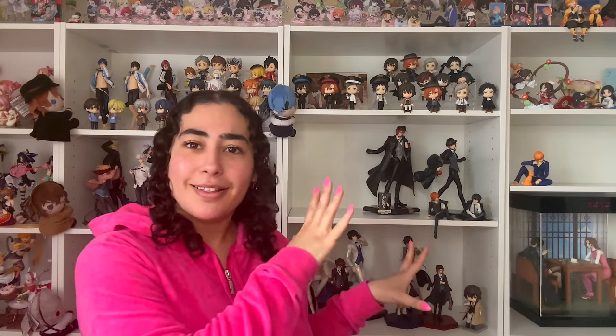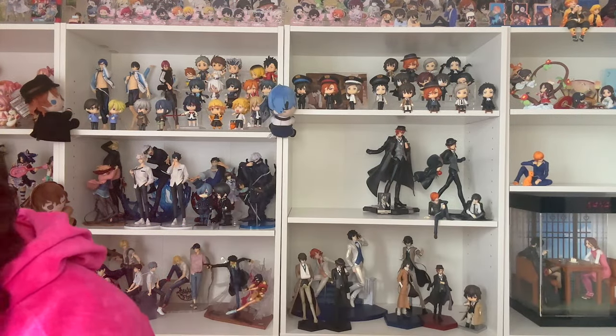If the shelf looks a little empty, it's not because I sold anything. I was just able to spread my collection out a bit more. A lot of the stuff is kind of the same as it was in my previous place, but I was able to spread out some. Anyways, this is so exciting — I'm probably going to be so rusty, but we are going to do an unboxing! I got a few things to unbox, so I'll probably do a second video after this one.